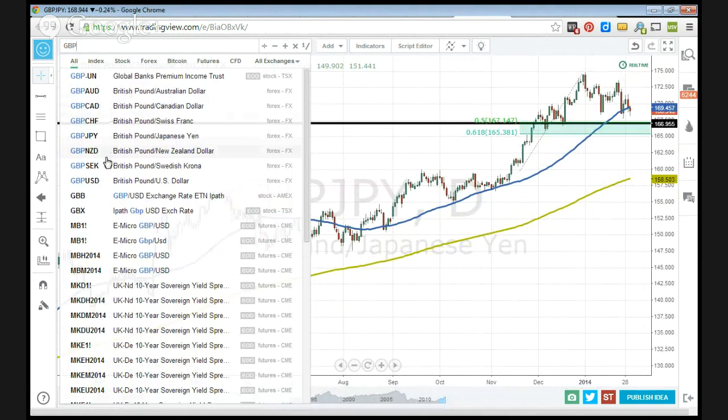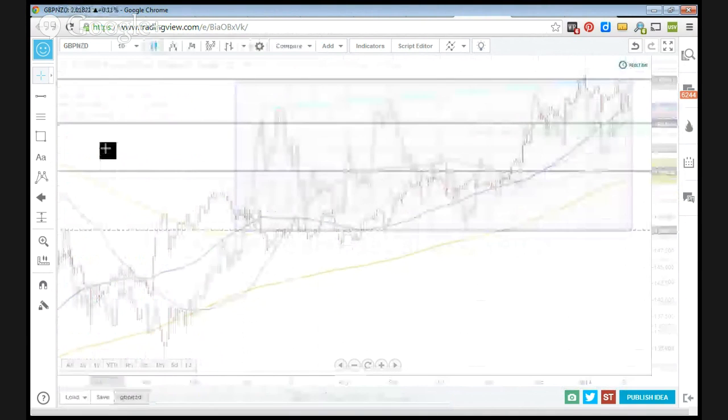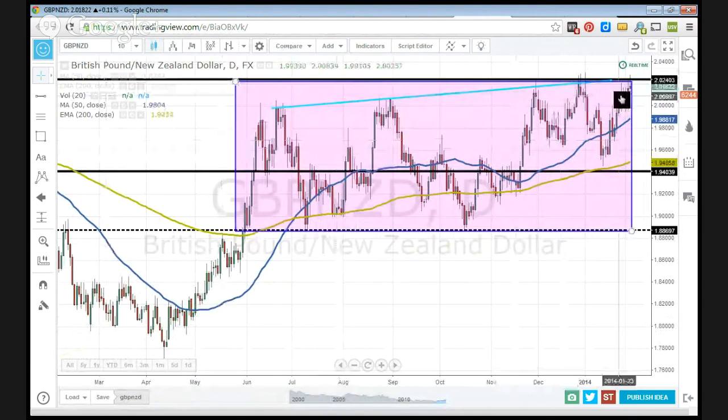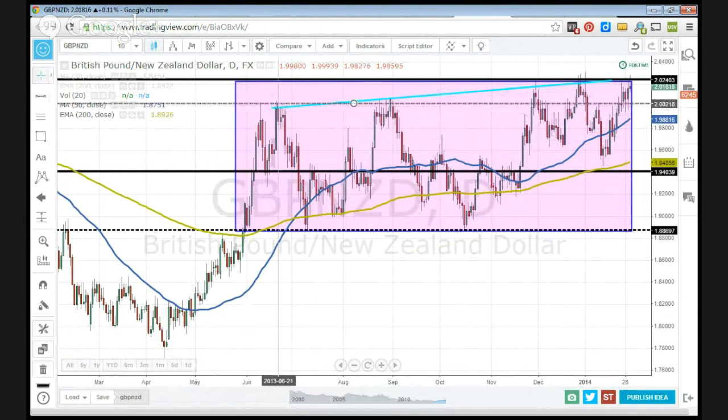Okay, pound Kiwi. We're probably still in the middle of this trading range. Oh, we're at the top. Look at that. Okay, so I had actually entered here, right around this level. Let me draw that line. I'm going to delete this line real quick. But I had entered. So, based on this candle, we had this reversal candlestick pattern, and I had shorted here. However, I closed it right after on this candle because I thought I should trade the top of the range. We are now at the top of the range.